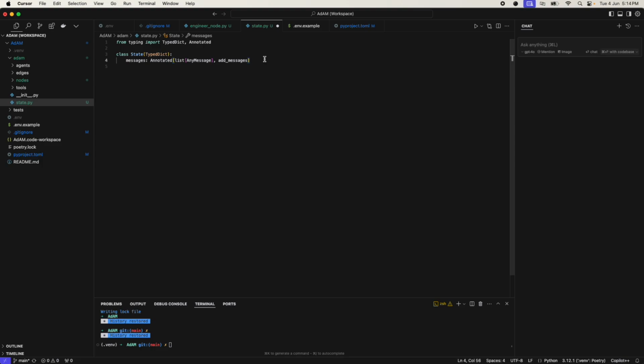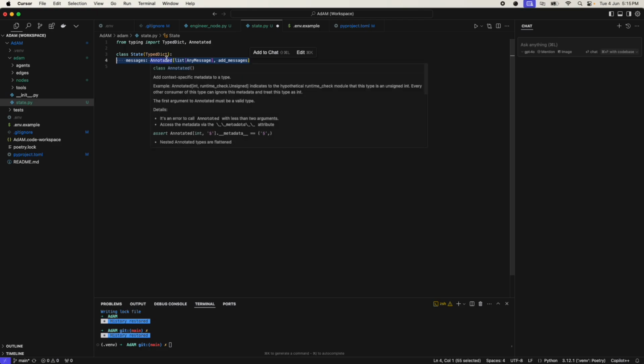The Copilot sort of things have it worked out that I needed to import typing. All right, so this is the state. The state is essentially a package of variables that we pass from node to node that carries the story so far. First of all, you always have messages, and they're always in this sort of format, which uses the inbuilt Annotated library from Python. I don't fully understand how it works, but the gist is that you've got a list of messages and you can only ever add messages to it. Because of this format, you can't overwrite or delete the messages. You always just add a new message to the end. It's a bit of a safety mechanism, I think, but that's the way they've built the messages in LangChain and LangGraph.